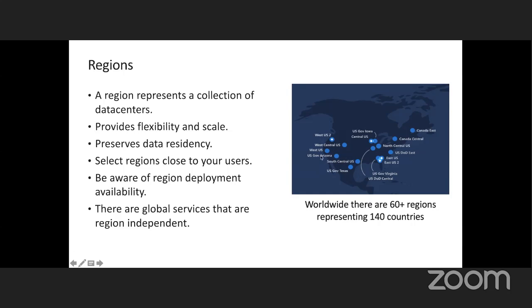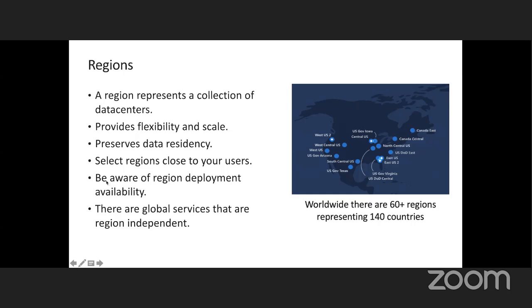The government regions are for government institutions, but you still have the normal regions, just to put it that way. And if you are in Canada, for example, you can use Canada Central or Canada East, whatever is closer to your users.